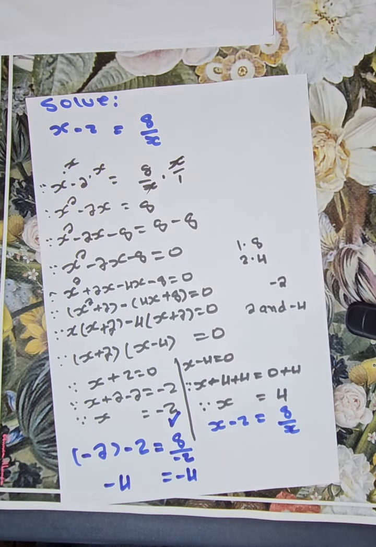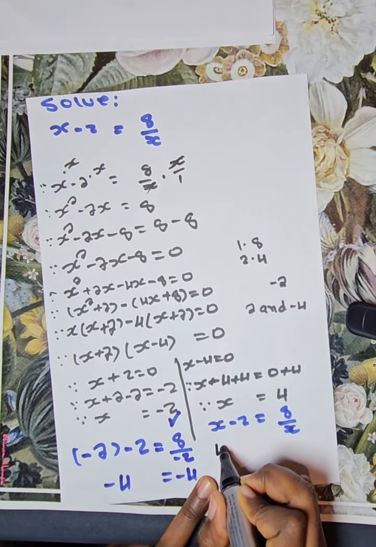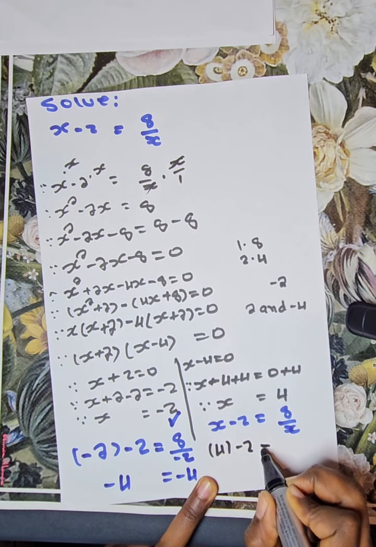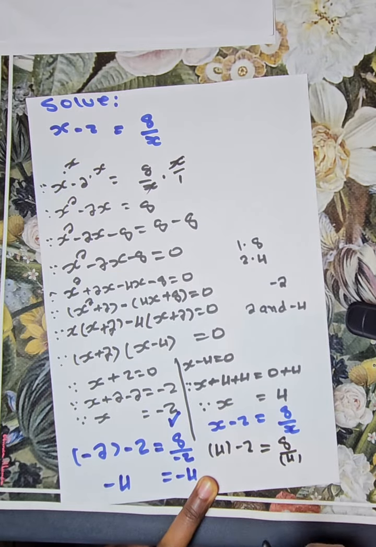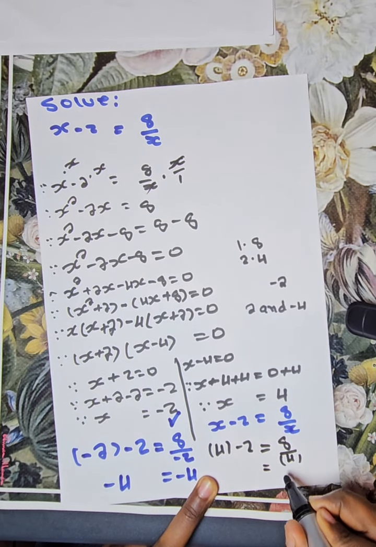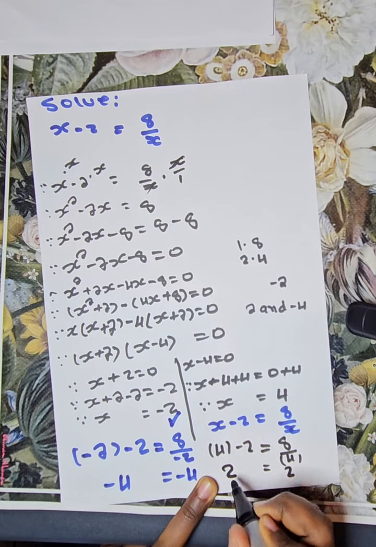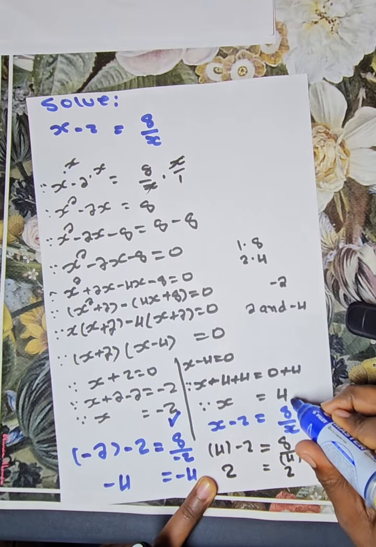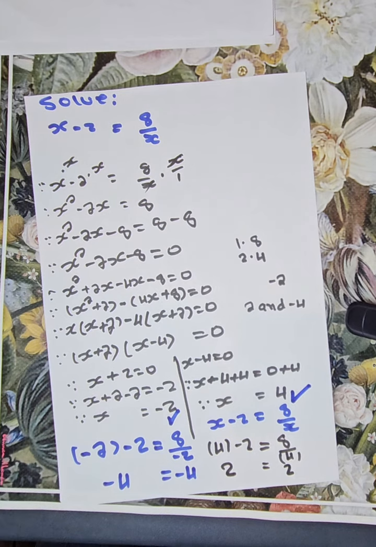So let's check now with x equals 4. So let's say 4, always put it in brackets. That's safer for you. Minus 2 equals 8 over 4 in brackets. Divide 8 by 4. This will give me 2. Take 2 from 4. This will give me also 2. 2 equal to 2. Therefore, our second solution, which was x equals 4, is 100% also valid. Then you are done. Submit your work.